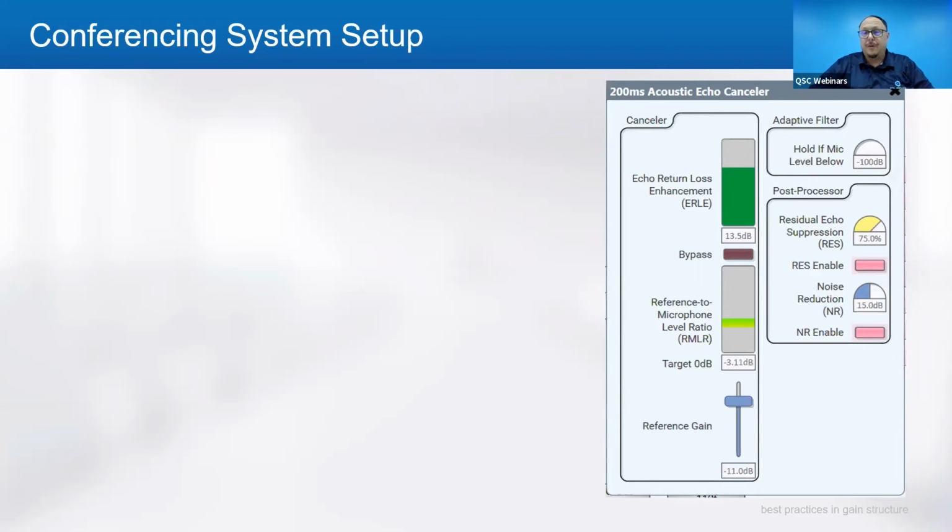The adaptive filter up top is for when you can't mute the microphone after the AEC, say you have to mute it prior to the AEC for whatever reason. The adaptive filter helps it recover faster and reconverge its algorithm, because it kind of fakes the circuitry out and simulates what the actual noise floor of the mic is. So what you do on that is you just put the microphone in the space, you listen to it, you just be quiet and listen to your input, look at your input gain.